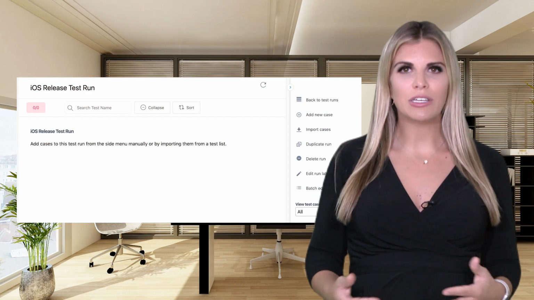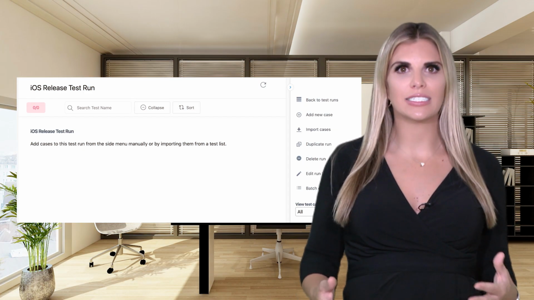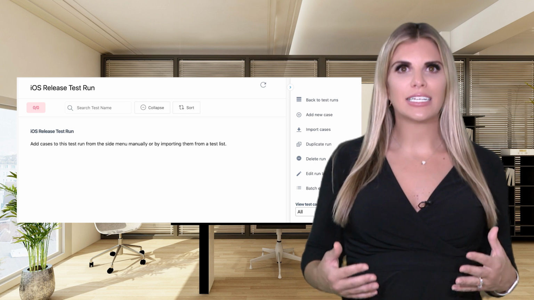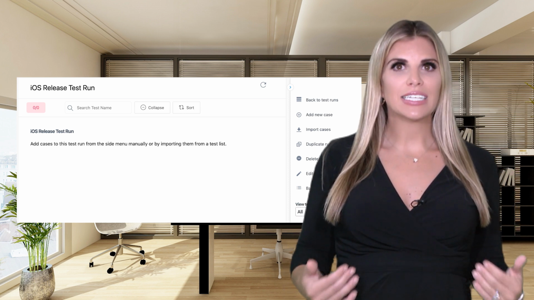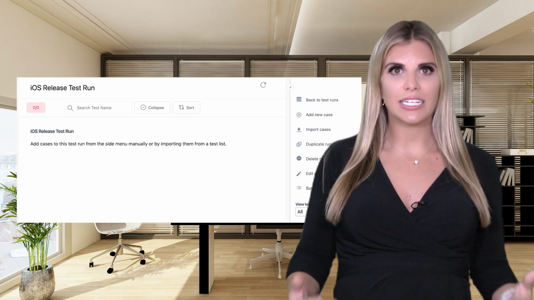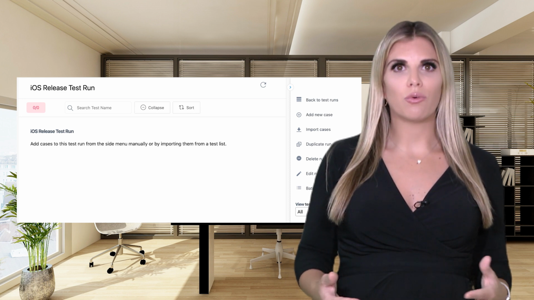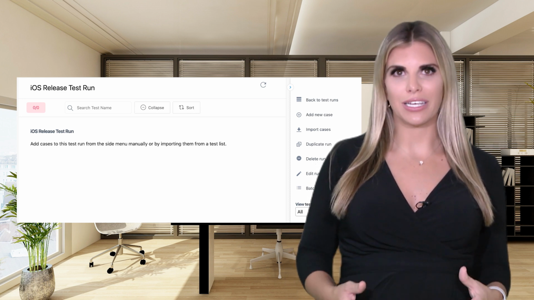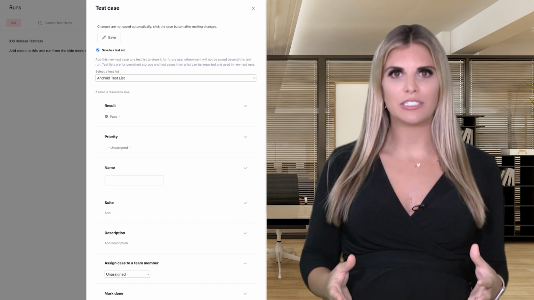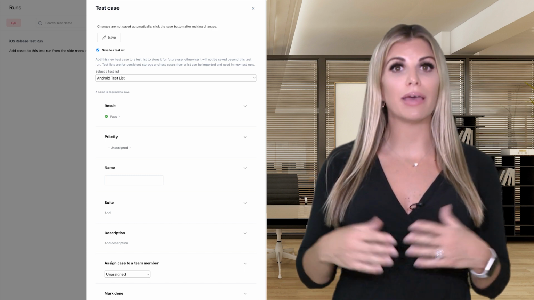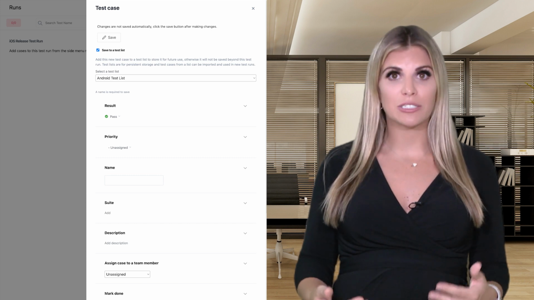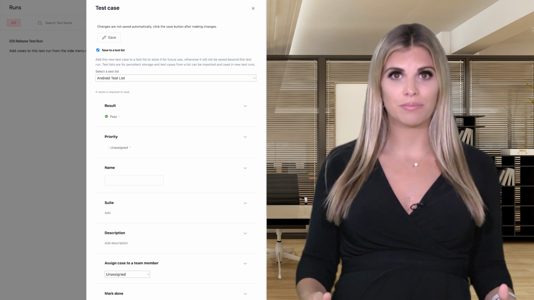Once test cases are being managed as test lists within Tesults, at the time of testing, the team can create a test run and import test cases from lists, allocate test cases to be run by members or other team members, mark test cases as completed as they are proceeding, and archive the test run for audit purposes when testing is complete. Every time there is a release to be tested, a new test run can be created from the stored test list, making manual test run test case management simple and straightforward.